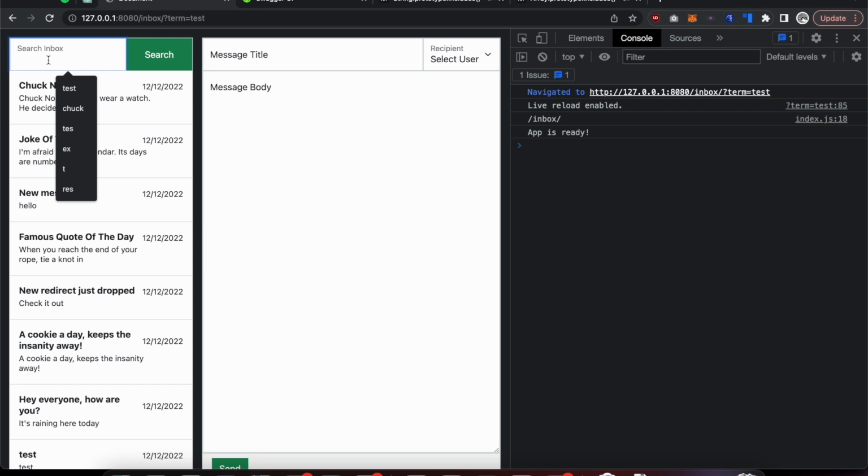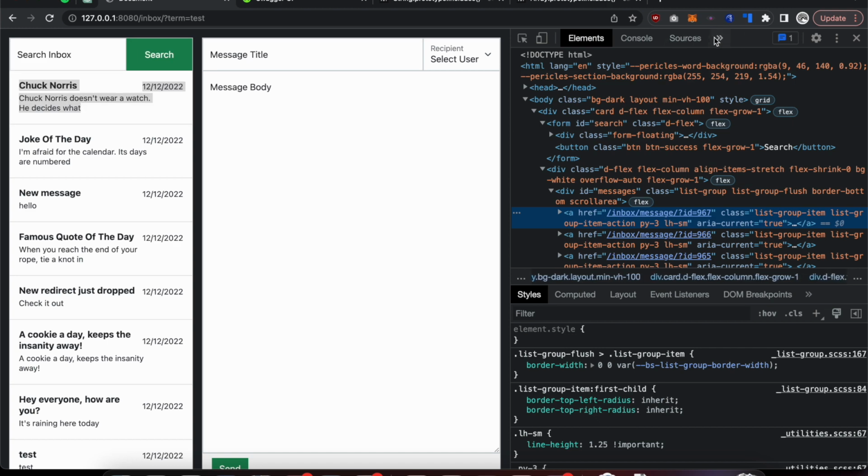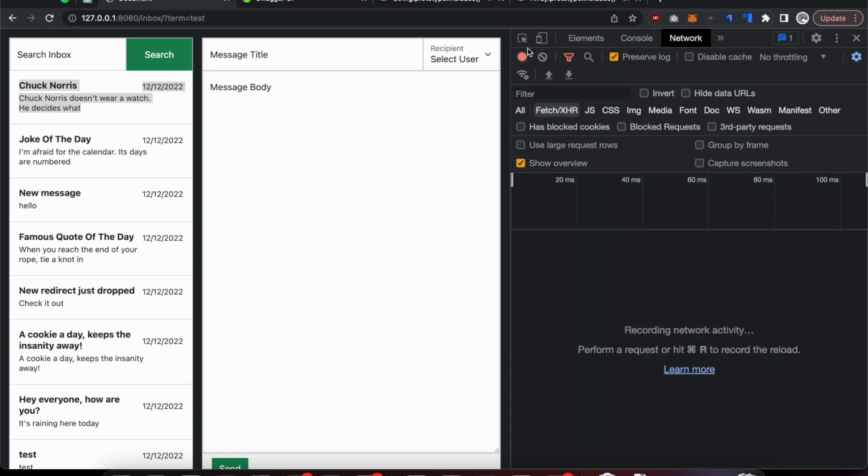So what are we looking for? We don't actually know what the tags are. Let's check out the API request to see what they're looking like.